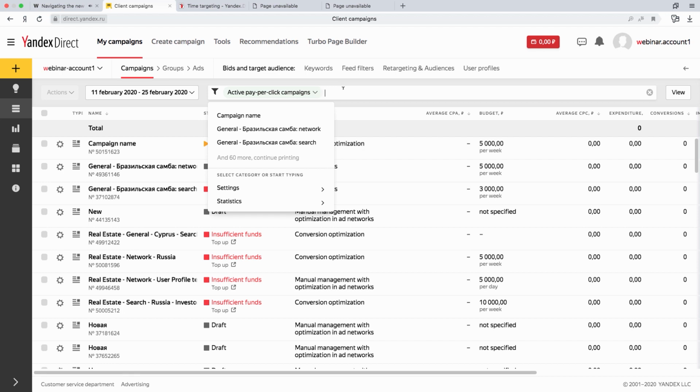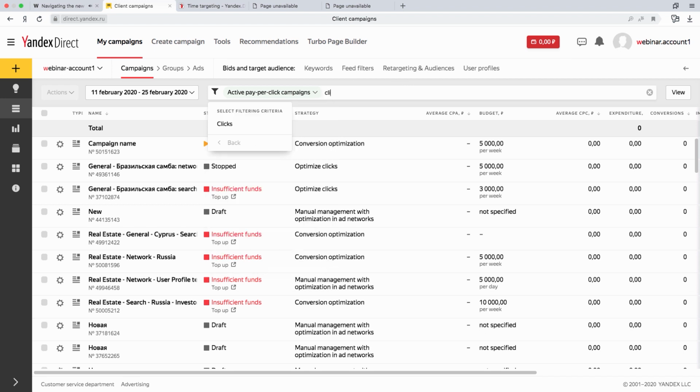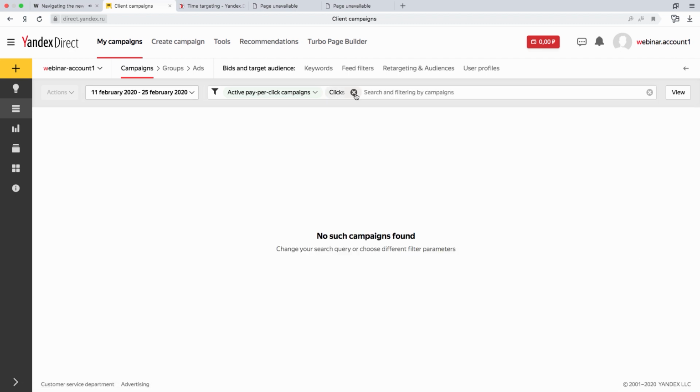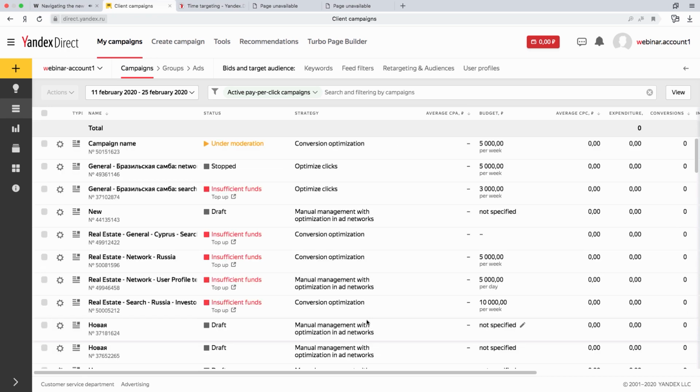Also, you can flexibly set up different types of filters. For a filter, you can choose any setting or statistic. You can choose it from the list, for example, clicks. Or you can just click inside of the field and start typing the name of the parameter which you want to use, and that parameter will be shown in the drop-down menu and you can choose it. And set up the amount, for example, more than 1 click for that time period. Okay. Now I have to dismiss that filter, and for that press the cross sign on that filter. That's how we can play with the data inside of that spreadsheet.